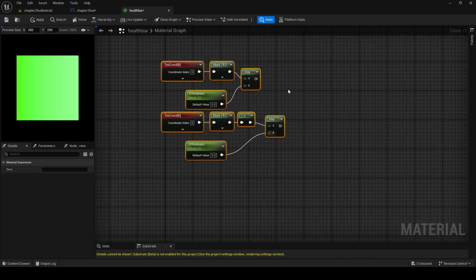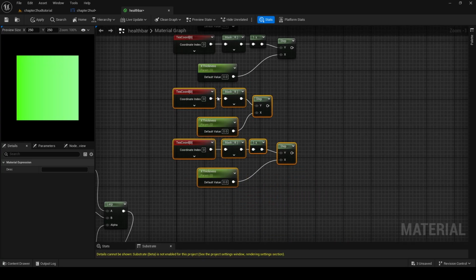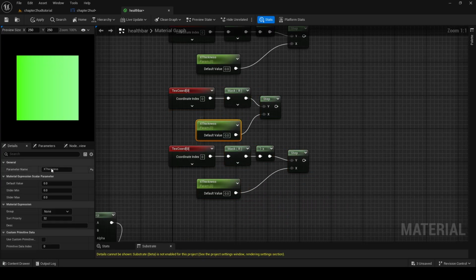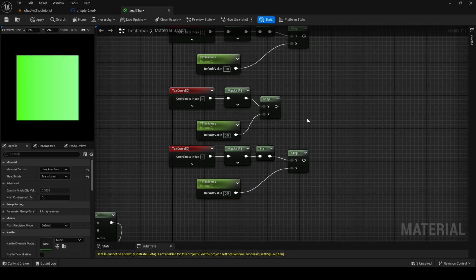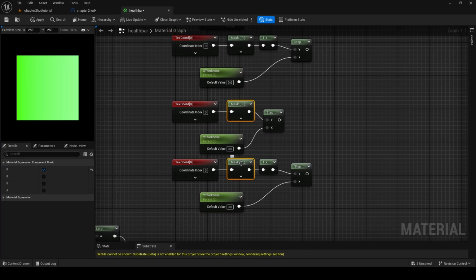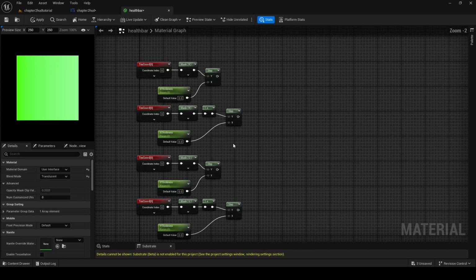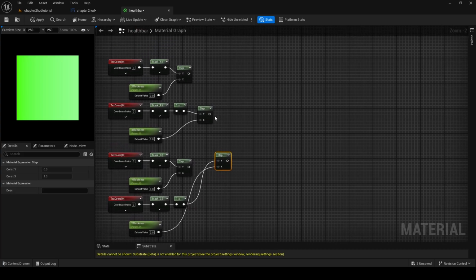And then we're just going to copy all of this and paste it down here. And this is going to be for our Y, not our X. So our X thickness, we're going to rename to Y thickness, or whatever you want. And then down here, we're also going to call it Y thickness. Make sure they're spelled right and the same as those ones, because it'll make it look better. Then in the mask, in both of them, we're going to make R not there, but we're going to do G, because G is Y. So we're now using Y. So now we have top and bottom. The next step is we just need to put our steps together.